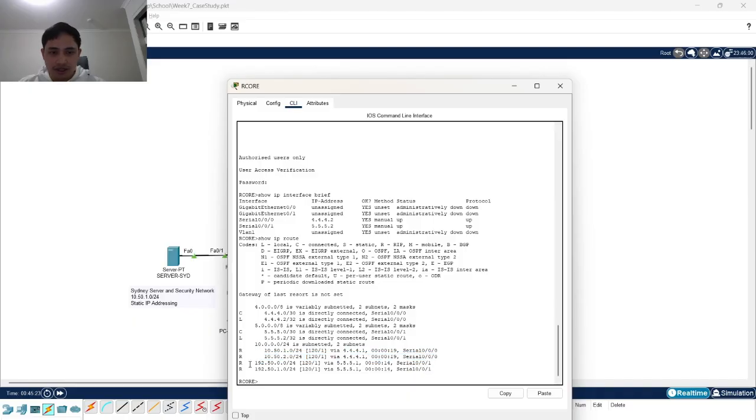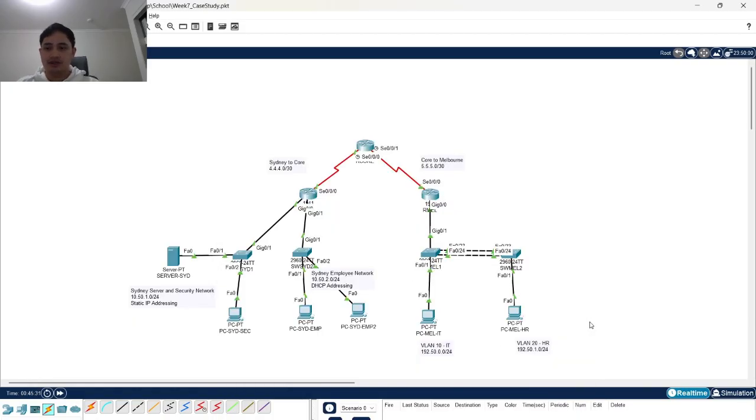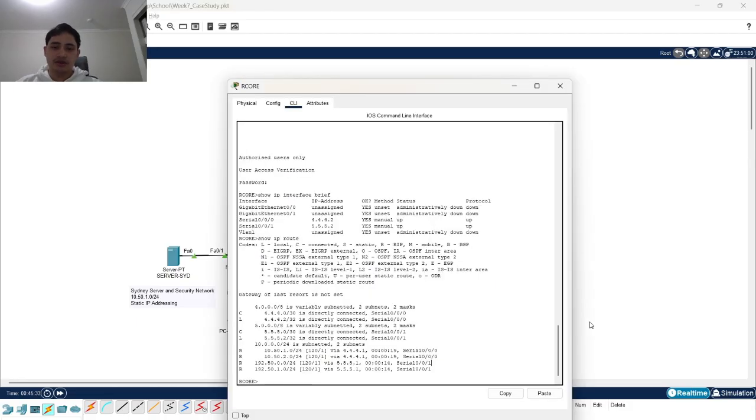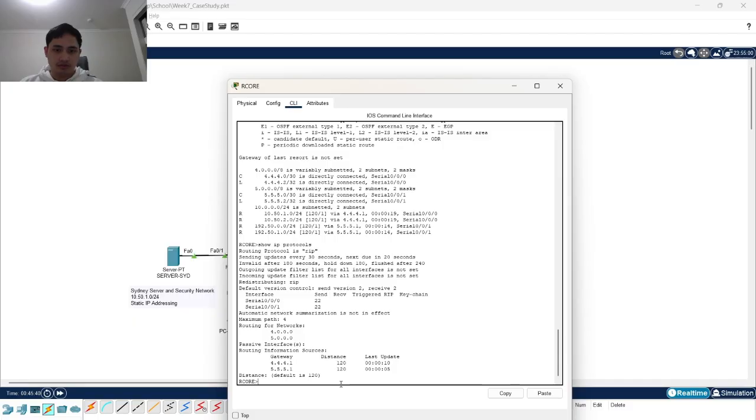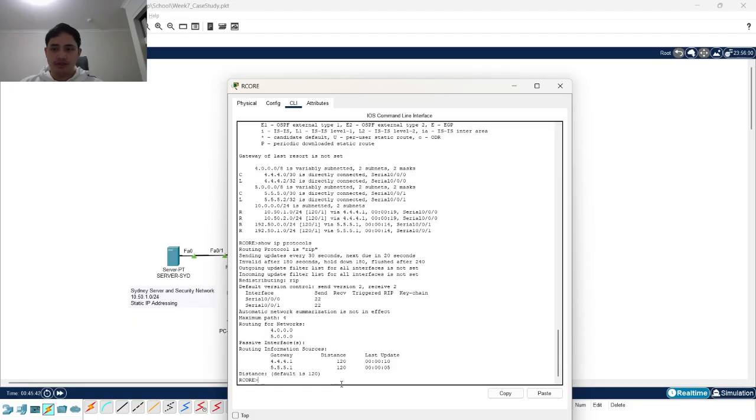So they all learned it through RIP. So next, I will show you guys the protocols. So here it is. This confirms that RIP version 2 is currently active, and automatic summarization is currently disabled.